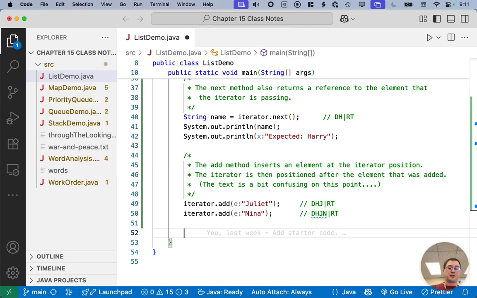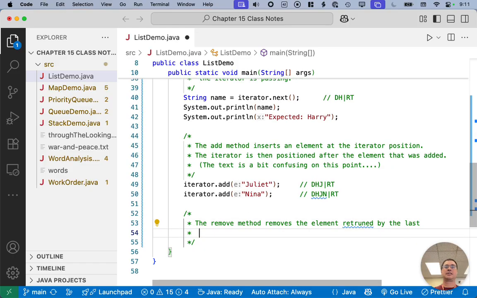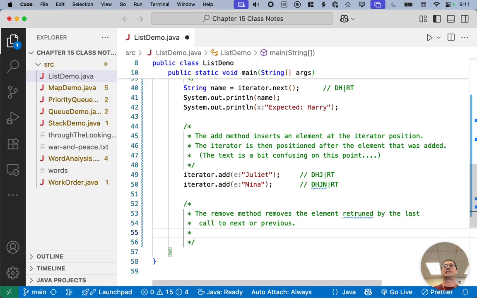Let's dive into remove. The remove method removes the element returned by the last call to next or previous. Okay, we had the same information on the slide. This is different than add.